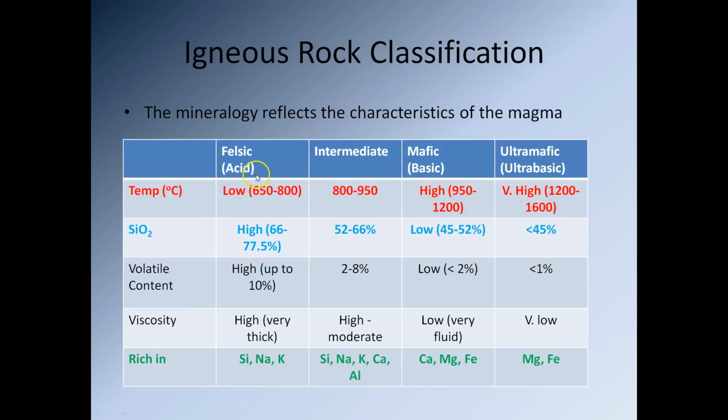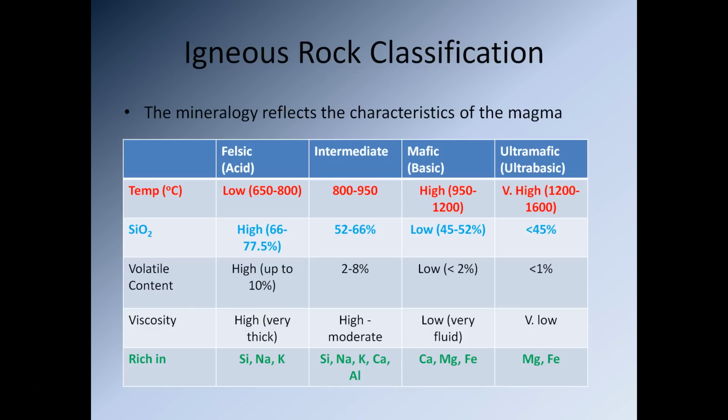Just a quick side note, if you happen to look at old textbooks, so if you do happen to study geology at university, typically you'll have to use old textbooks at some point, and you might notice that felsic igneous rocks are referred to as acid, mafic igneous rocks are referred to as basic, and ultramafic igneous rocks are referred to as ultrabasic. Now, these 3 terms are the old terms. They're not really used anymore, but just be aware they are out there in the literature.